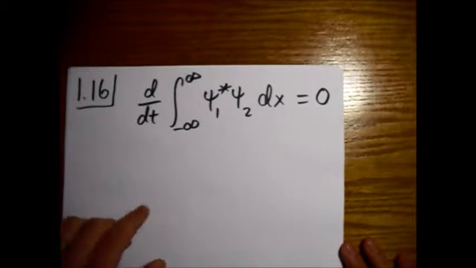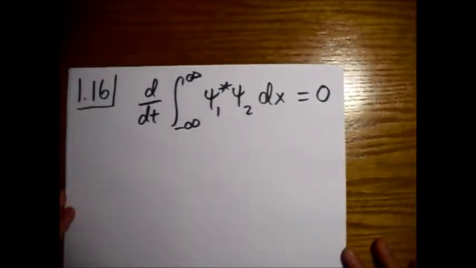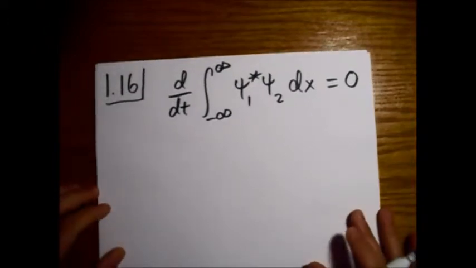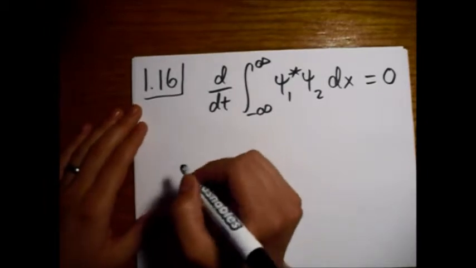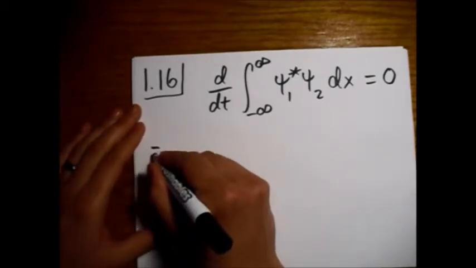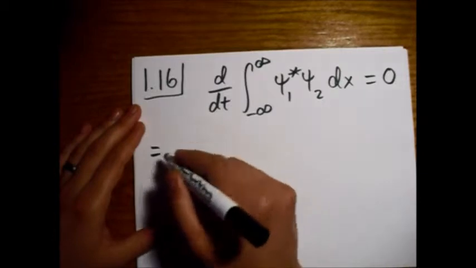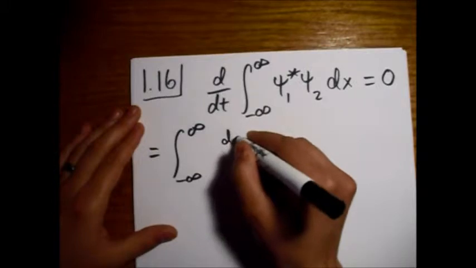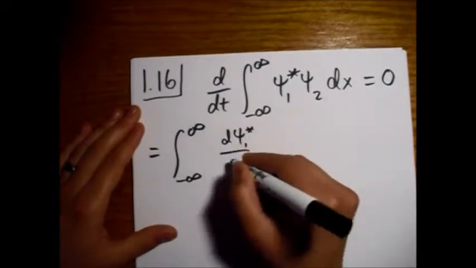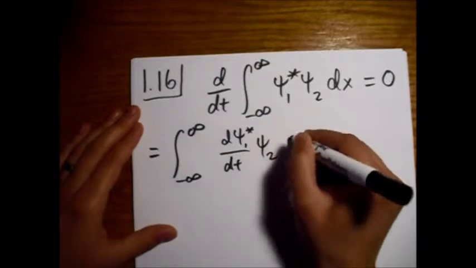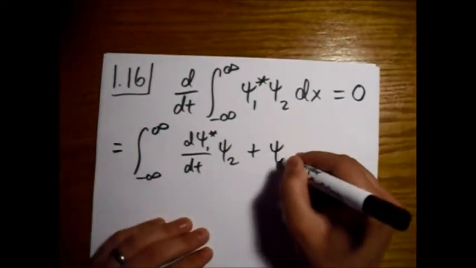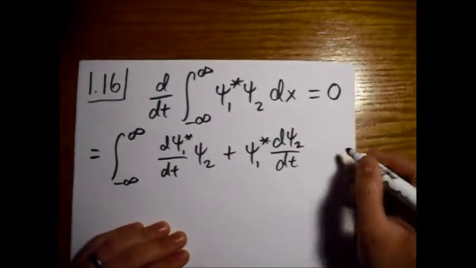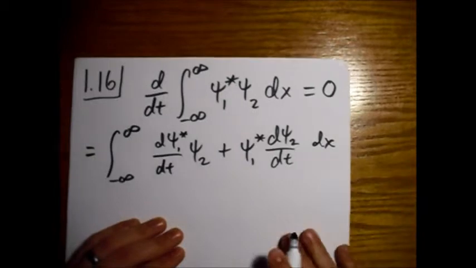And so it's important that these things aren't changing with time, right? So this is what we're going to prove. And it just comes from the Schrodinger equation. So first, we'll just go ahead and take the, use the product rule on this. Like this.